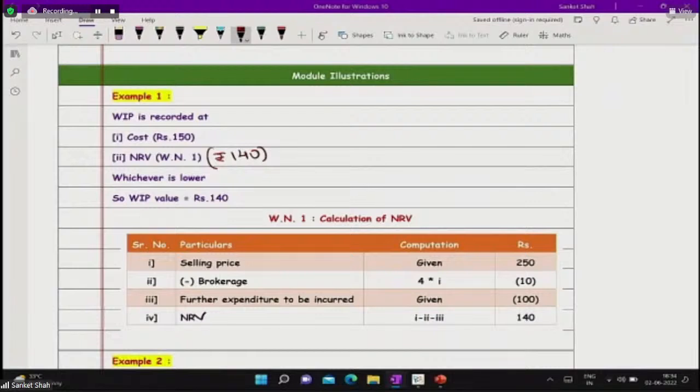The further cost incurring on it to complete it should be added to it. No, बेटा, further cost जो है वो आपके selling price में से minus होगा ना. Instead of adding in cost, NRV में से, selling price में से minus करते हैं. आप cost में add करोगे तो भी आपका answer वही आएगा, पर ये principle है, मैंने नहीं बनाया, ये AS 2 ने बनाया है कि cost में add मत करो, selling price में से minus करो.